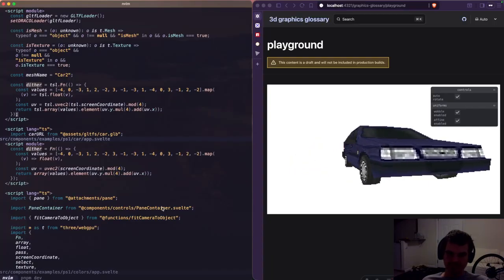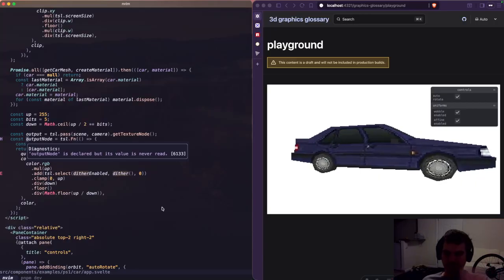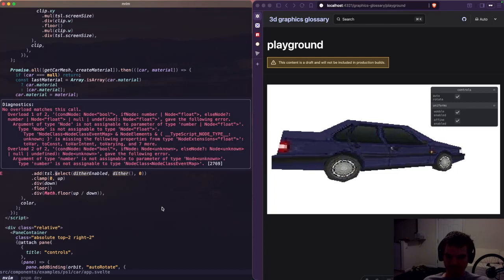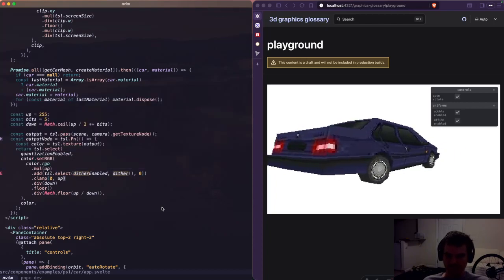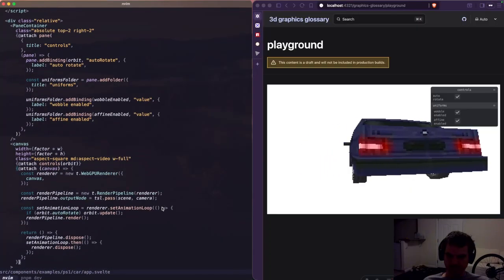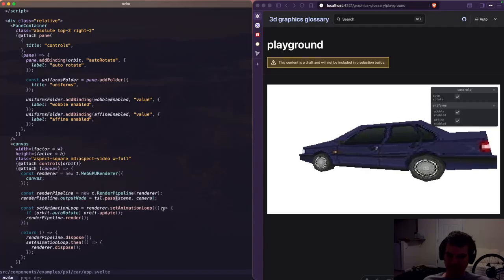Nice. No, we're not using it. Let's just, yeah, that's expected. So we take the output node over here. Where is it? Right here. We just call that.